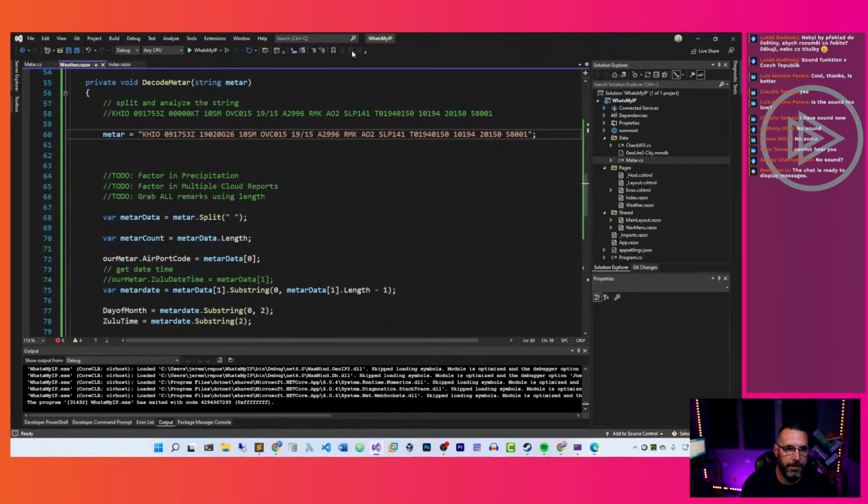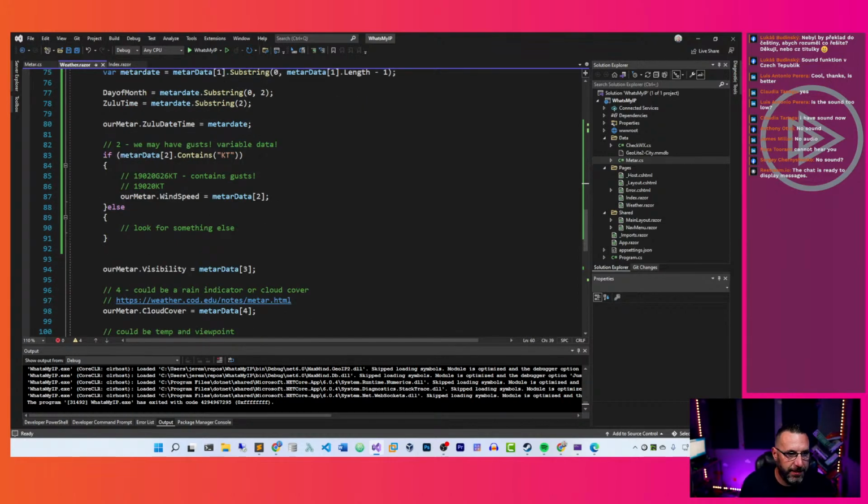Perfect. So I think this is probably the best way, because we can't really look for 5 digits because it might be more than 5 digits. It might be gusts. So let's start looking for that.